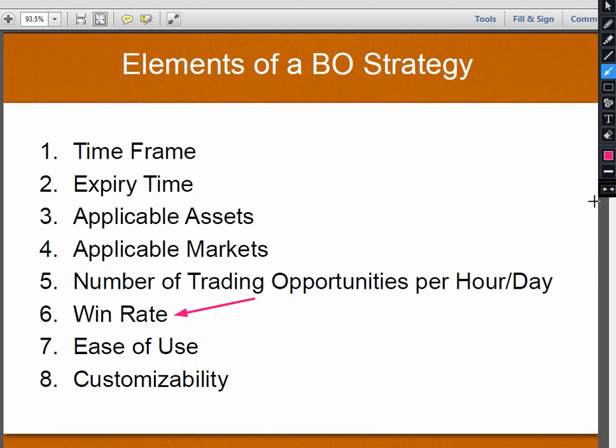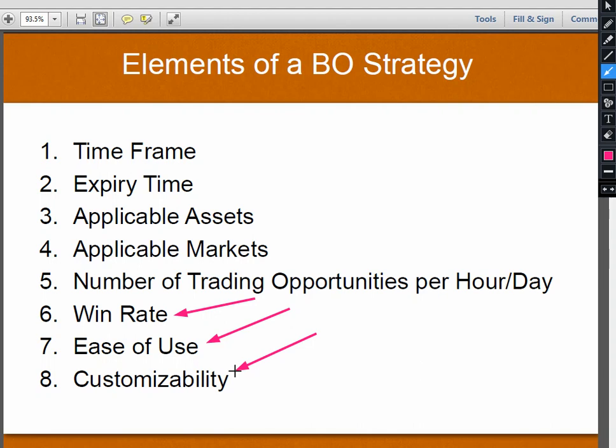All right. So with your win rate intact, you also need to know that your strategy is easy to use. Because a strategy could be profitable but difficult to use. You have a lot of conditions to test. That makes it a bit difficult to use. A good strategy would be easy. Two, three, four simple rules, you enter trade. Not too many indicators, not too many lines on the chart. It should be easy to use. But again, we are different. There are those who prefer having so many indicators, so many lines. But some people prefer cleaner charts.